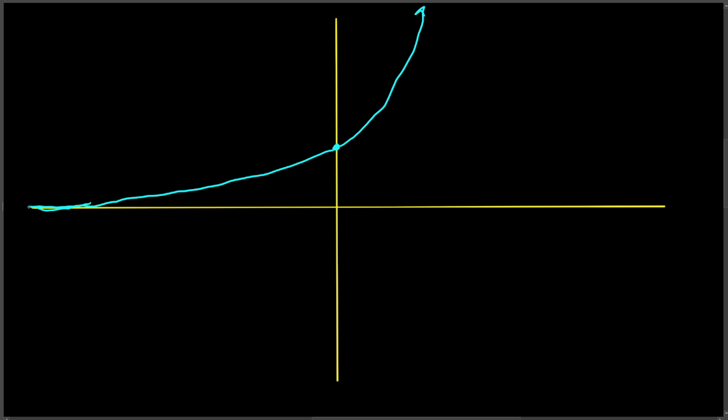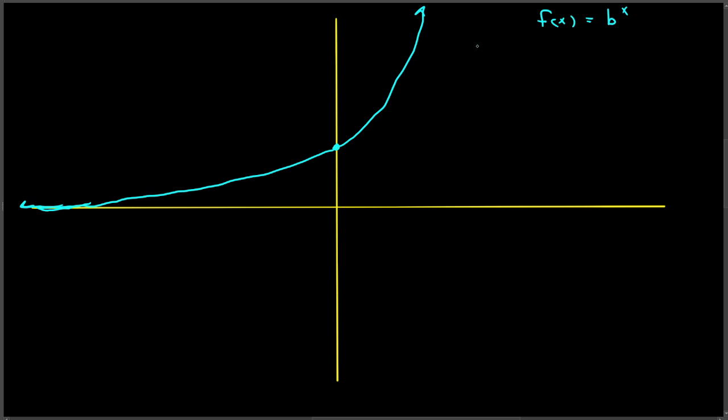Again, not touching the x-axis. And so we'll make this f of x some base to the x power. And remember, this point is (0, 1). Now, types of transformations I can do.